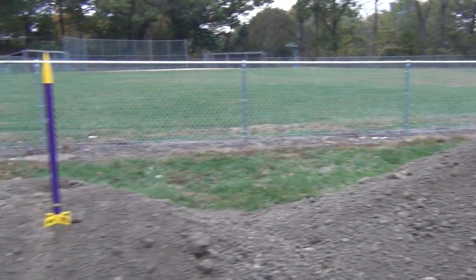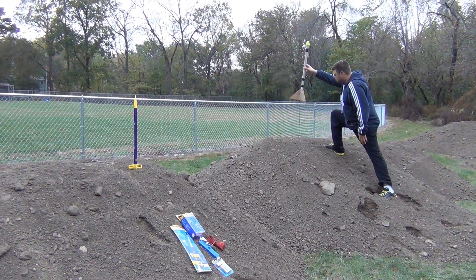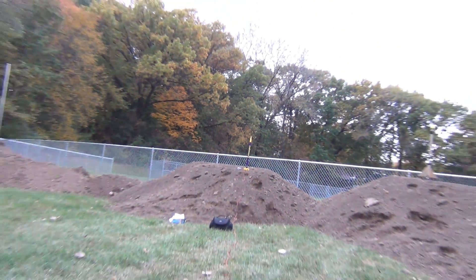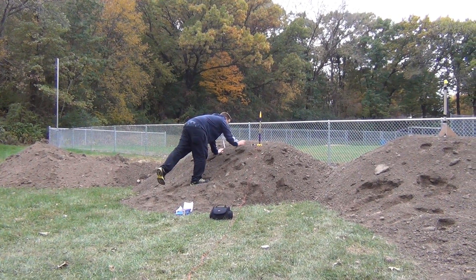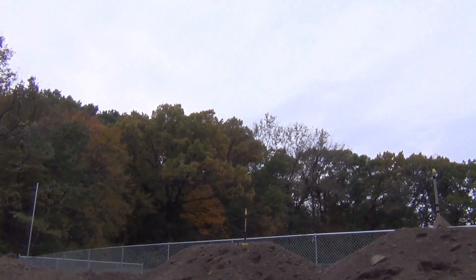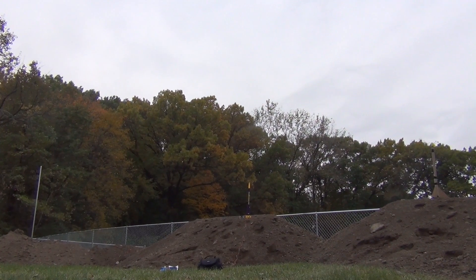So we're going to go ahead and shoot these off and just see what happens. Alright, first launch of my — I think it's called a Mongoose up there. See what happens. Jay is putting his GoPro down, probably steal that footage from him. Be careful and step back. Alright you do it so I can try to record the rocket going up. Take off in 3, Mongoose, 2, 1.